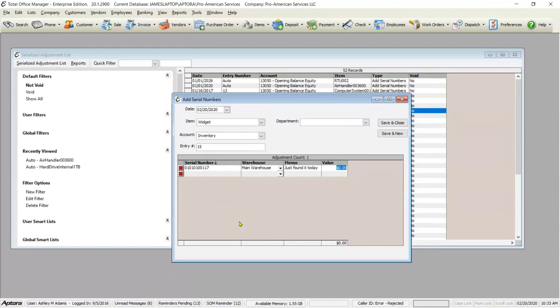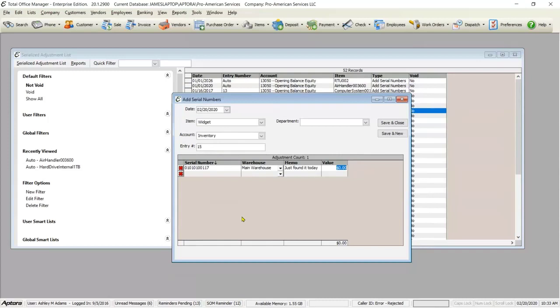Now keep in mind, it may seem obvious to put a value in, but you may not want to, because it's possible you didn't pay for this widget. You found it. You didn't pay for it. You might think, well, certainly I paid for it, but you might have paid for it and already called it an expense because it's not in inventory, obviously, because you just found it.